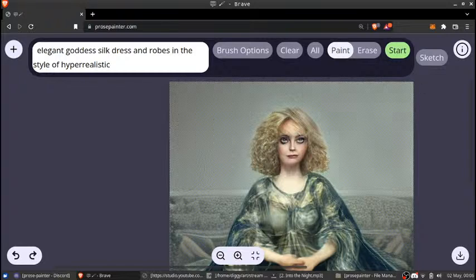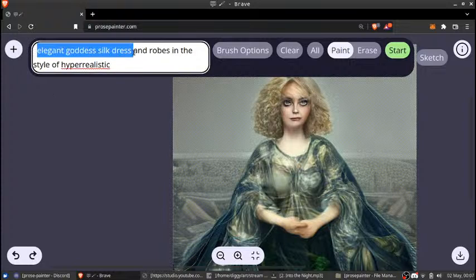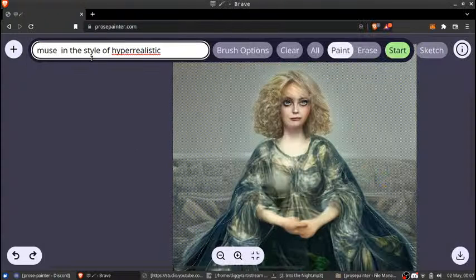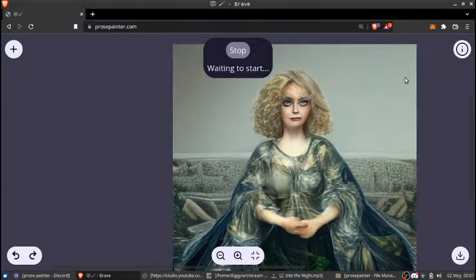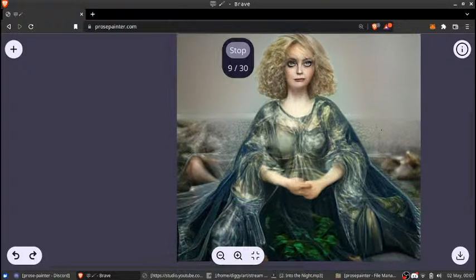Okay, starting to darken up now. Get our magic ink on there. And what was it, Muse Goddess? Wonder what it's gonna do. Okay, it's going with like a Greek mountain background.